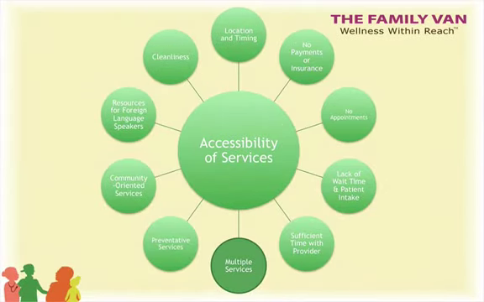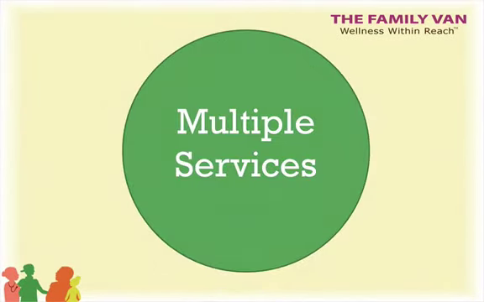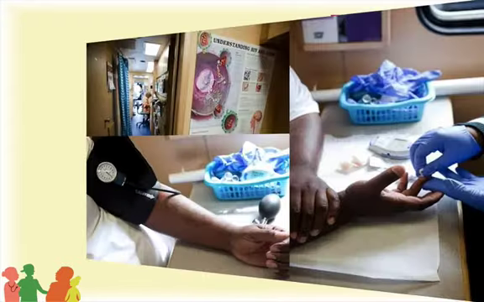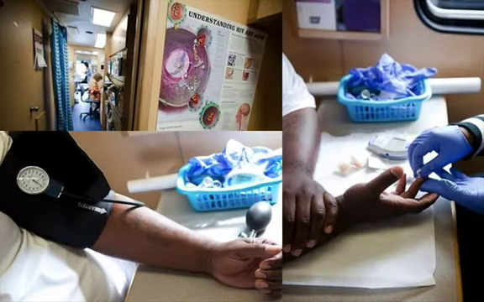Clients acknowledged that having multiple services on the van was convenient for them. One client said, "I think the flexibility of just opening the door and getting 4 or 5 different outreach workers and checkups done with the family van is unique, is very unique." Furthermore, another client noted that sometimes you cannot go to the hospital to check your high blood pressure because nobody else has that type of service unless you go through the emergency room.